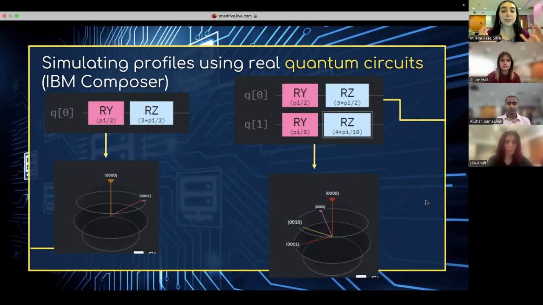To visualize how Entangle UNC works behind the scenes, we use the IBM Quantum Composer to build our circuit. On the left, we see a single qubit, user one, whose experience and interest were encoded as a rotation using R1 and RZ. Below, we can see the qubit's unique position on the Bloch sphere. On the right side, we added a second user. Now we have two qubits. This visual shows how each person's state becomes part of a bigger quantum system, setting the stage for measuring compatibility.